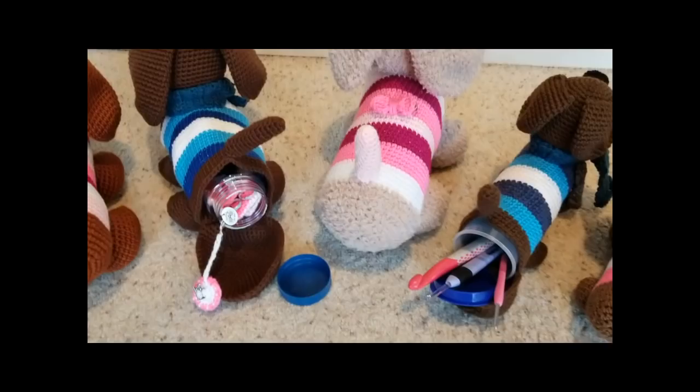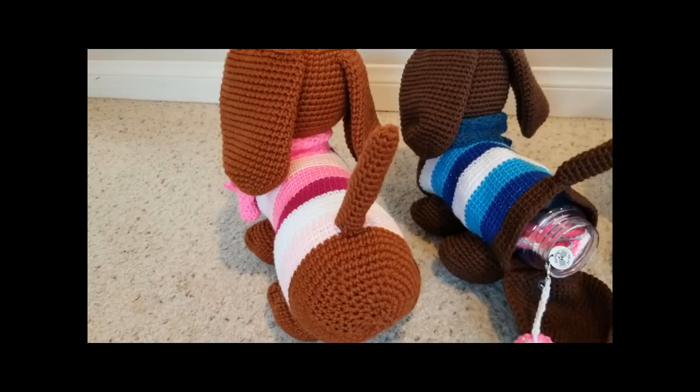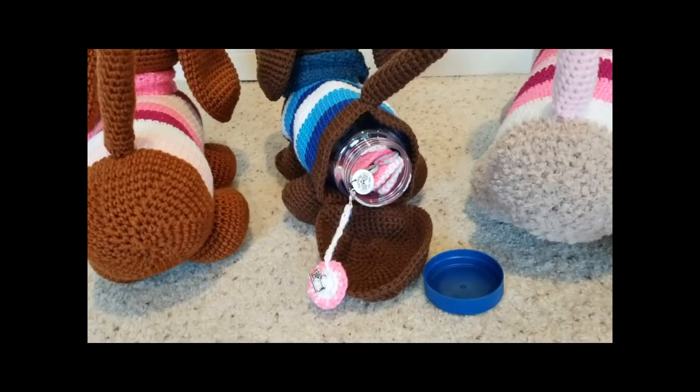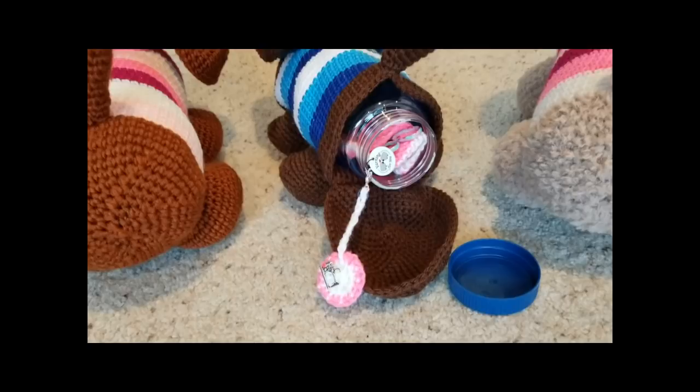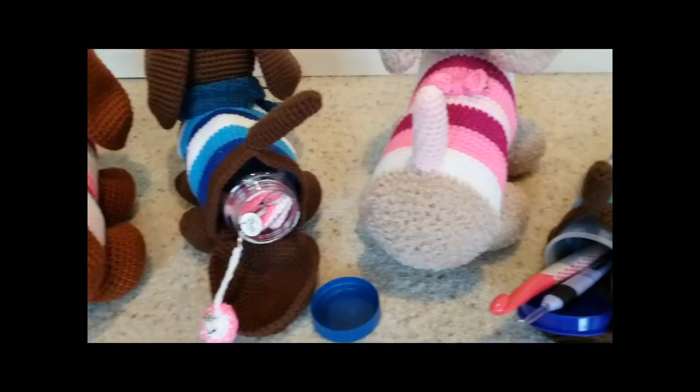Of course, sometimes I'll make these secret containers. So some of the dogs I made without a container. So I'll show you both methods if you don't want to use a container. But you can see how I have a container that fits perfectly into the body. Now, the scissor fob that I show inside one of these containers has a separate video tutorial where I show you how to make that. But you can have fun and put anything into the secret compartment.